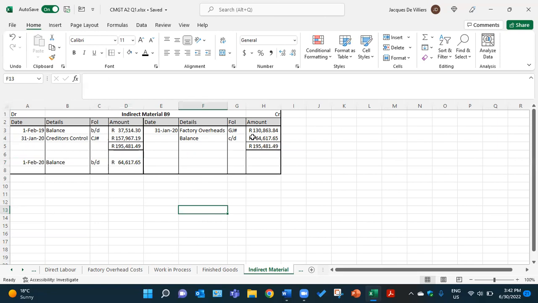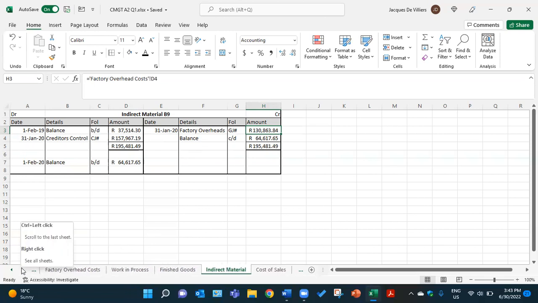Sometimes they give you the balancing amount, and you have to identify the account with which we are going to balance that particular ledger account, the corresponding or the contra account. You have to identify it. In this case, you have the contra account. That is what was given, and so then you calculate the balance. So either you're going to have the balance and balance the total with a contra account, or you're going to have the contra account already and you're going to balance it by putting the balancing amount in there. Okay, so that is with regard to indirect material.